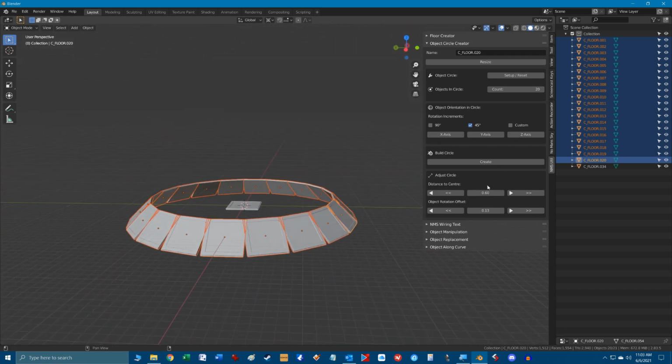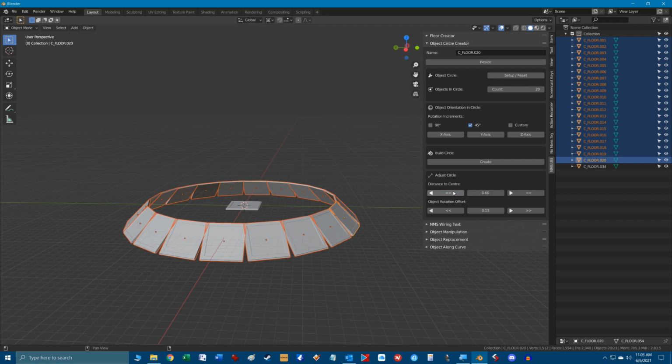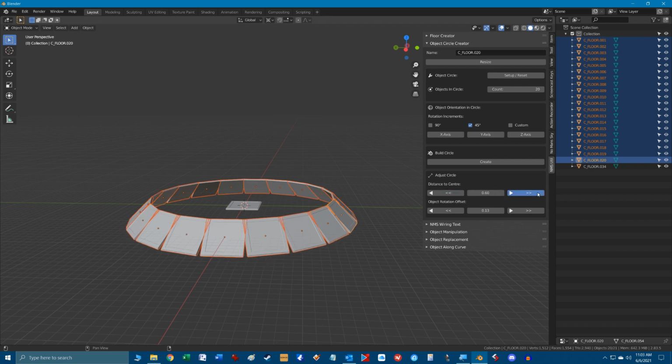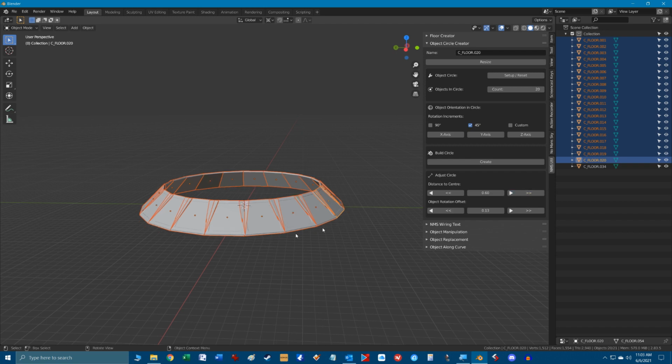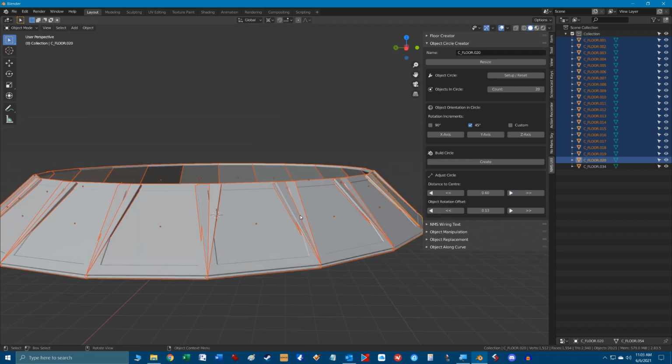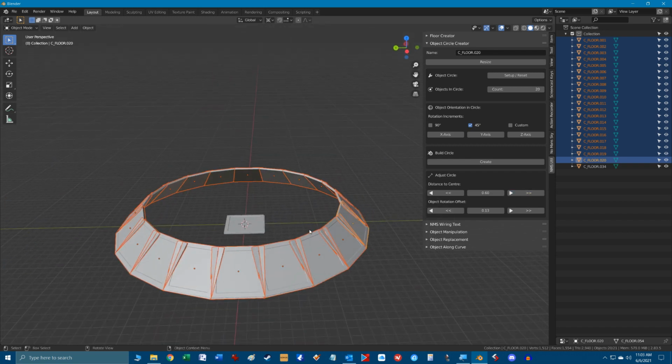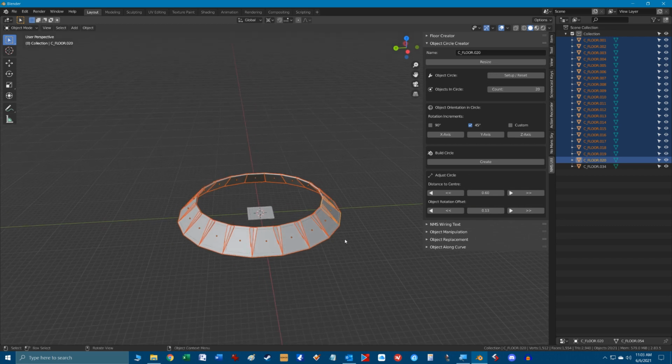So very, very handy. Maybe we don't want it to be like this. We want to change the distance together so it's nice and smooth at the bottom. And away you go. So very, very handy utility for creating a perfect circle of anything with no math.